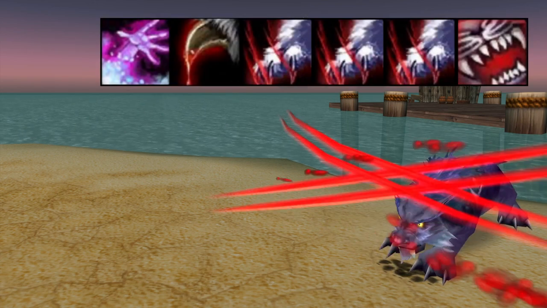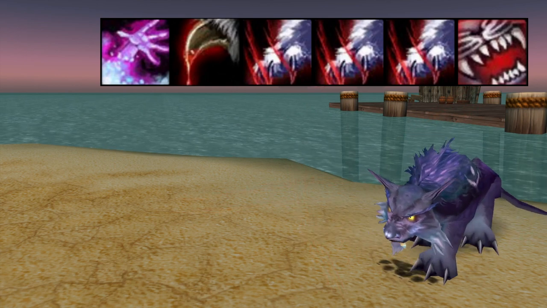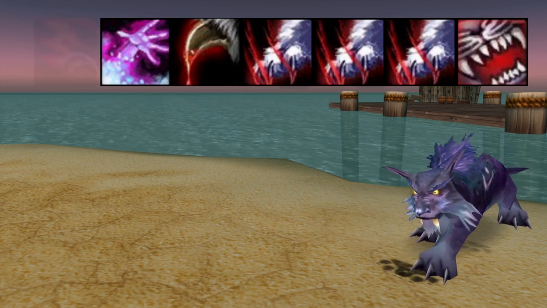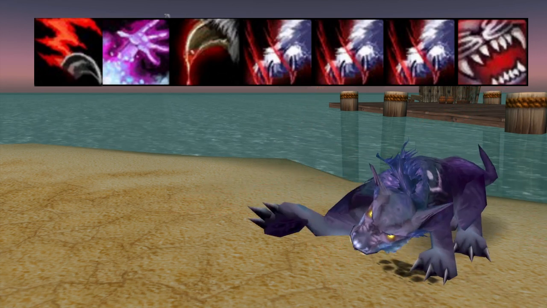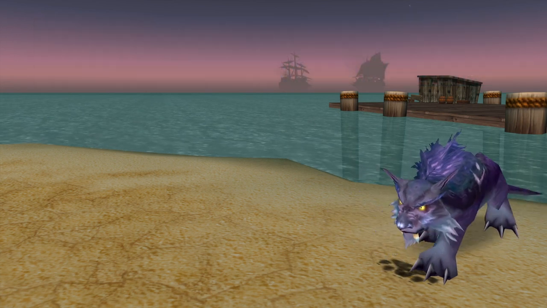Now you'll pull a target with faerie fire feral into a rake, 3 or 4 claws into a ferocious bite. If you would like to do a high amount of damage on pull, you could also stealth and use ravage. Then you just use a faerie fire feral, a rake, 2 or 3 claws into a ferocious bite.